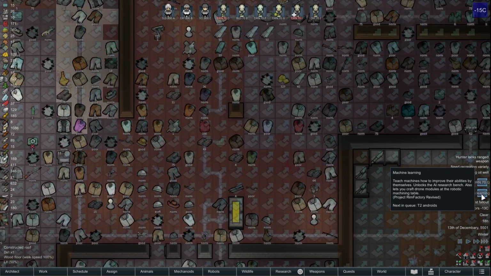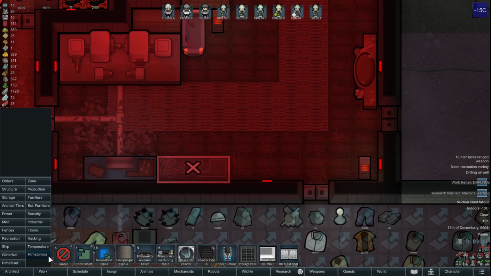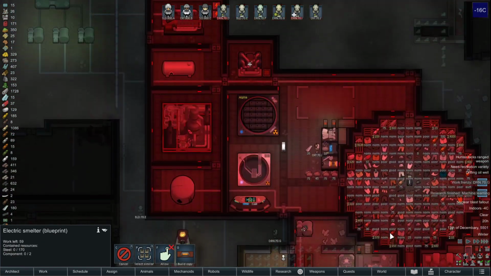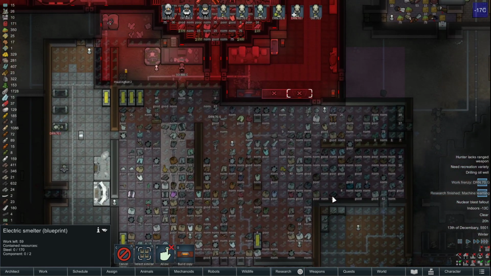Machine learning is done. So that's what we need for our recycler. Oh, we deleted this blueprint. Which was the smelter. We're not gonna make it now anyway. We have other priorities, but that doesn't mean we don't want the blueprint down to remind us.